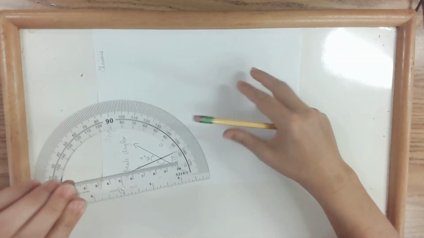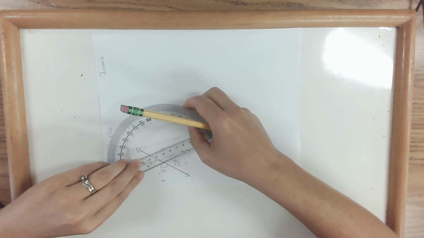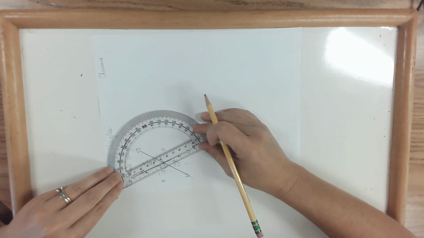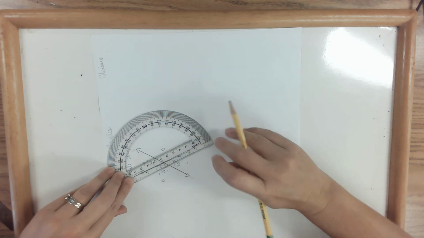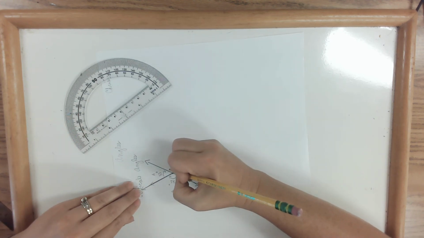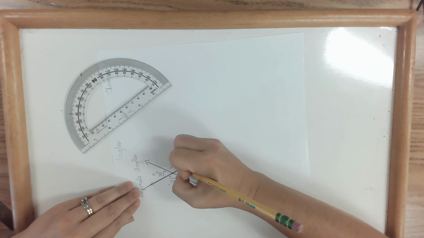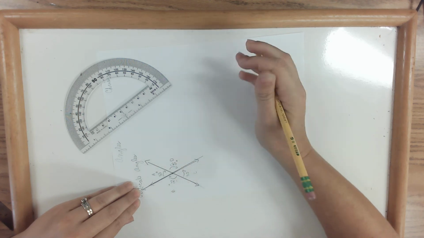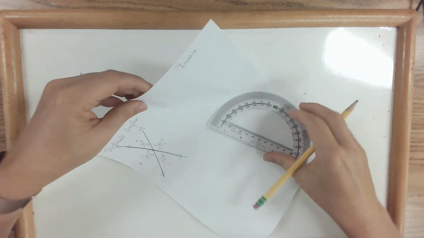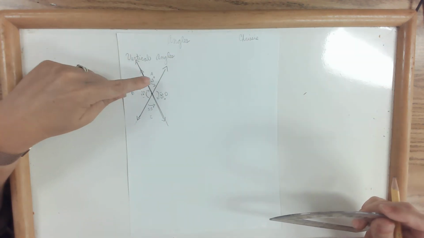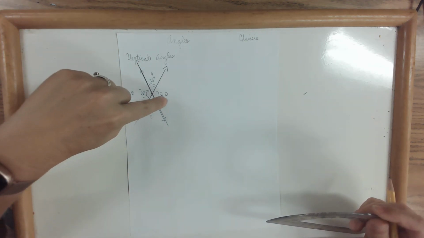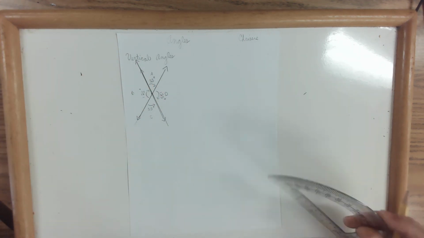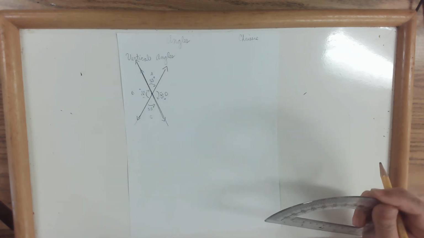And let's see if angle D is also 125. So I line up my vertex and my leg, and yes, I can see that it's at 125. So that is how you would draw the vertical angles. I would go one step further and add up all these numbers and see what you get every single time you do this. So this is how you would draw vertical angles.